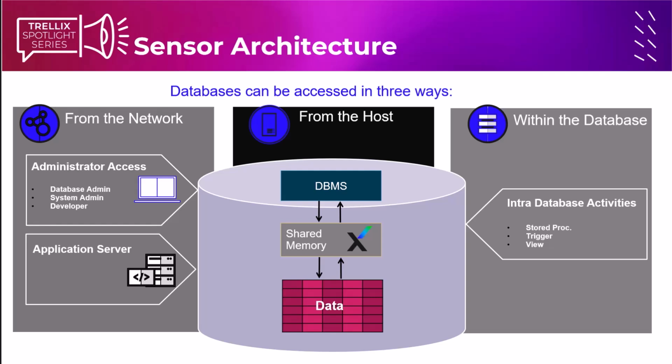So most database security solutions cannot detect all the events, especially if the application to database traffic is either encrypted or they are lacking the visibility from direct database access. Trellix Database Security Sensor reads all activities from shared memory and has full visibility of all database activities, no matter from where it originates.